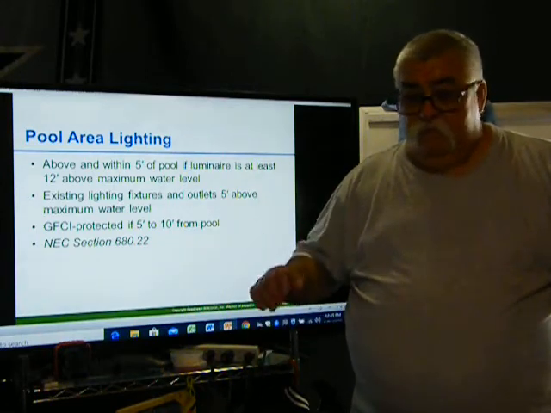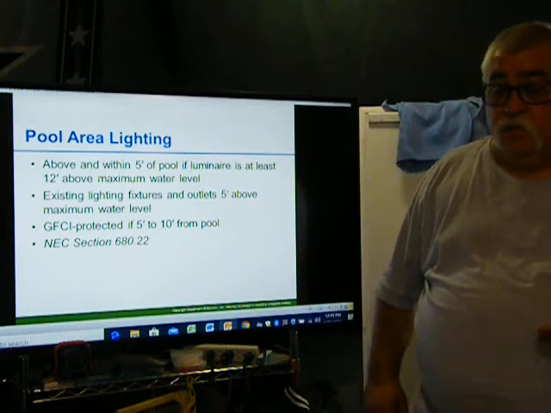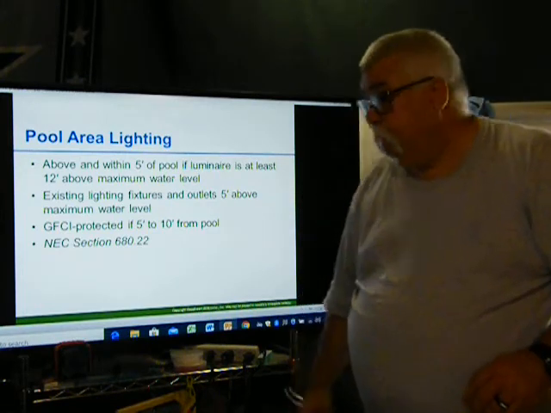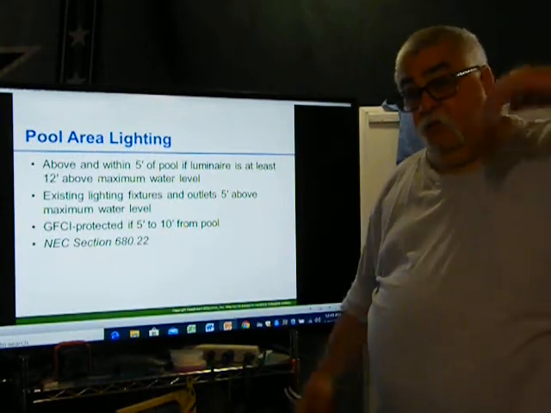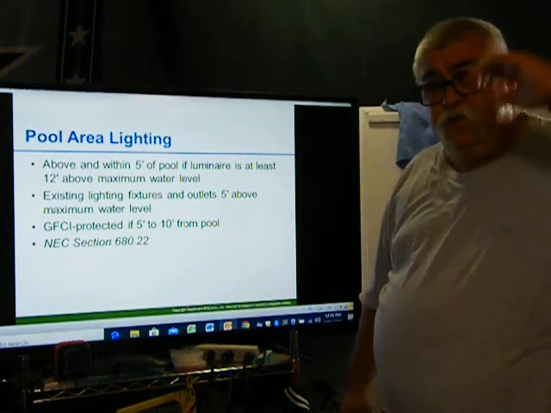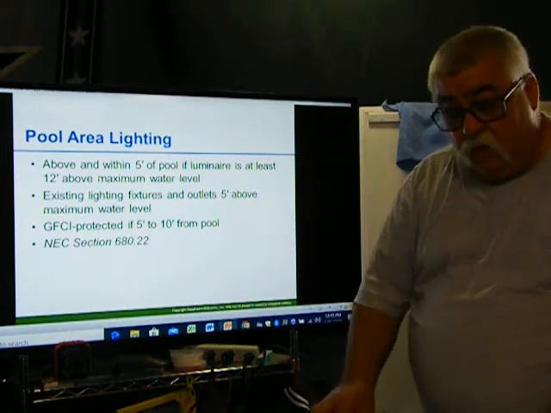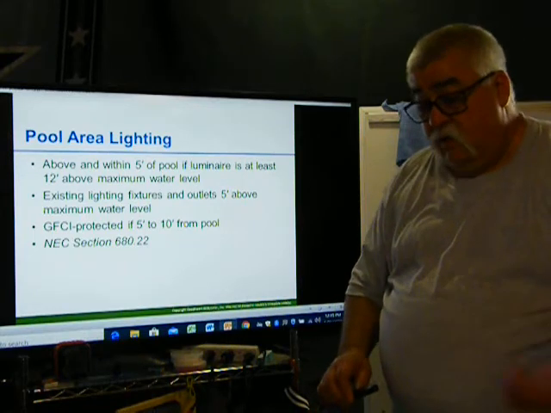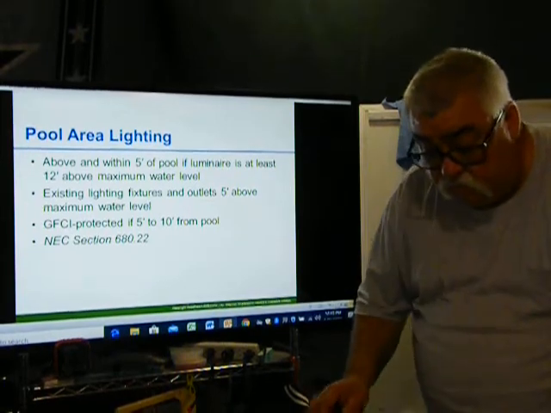If you're within that, guess what? Put a blanket cover over the receptacle. The best thing to do is just cap it off, if you can. For light fixtures, make sure it's 5 feet above the water level and that it's GFI protected. So you just put a GFI breaker on that one circuit. More or less, if it's already arc fault. If it's not arc fault, put in an arc fault GFI, and then you kill 2 birds with 1 stone.